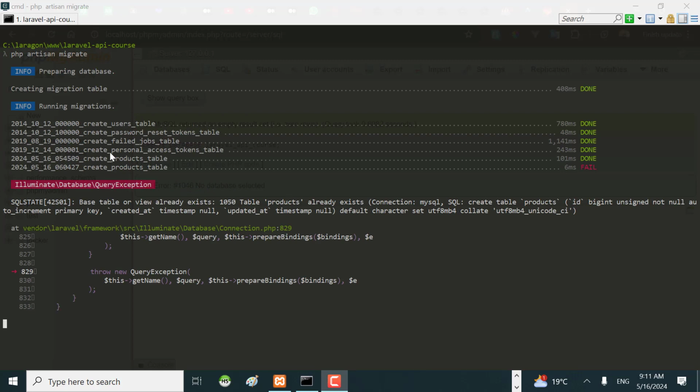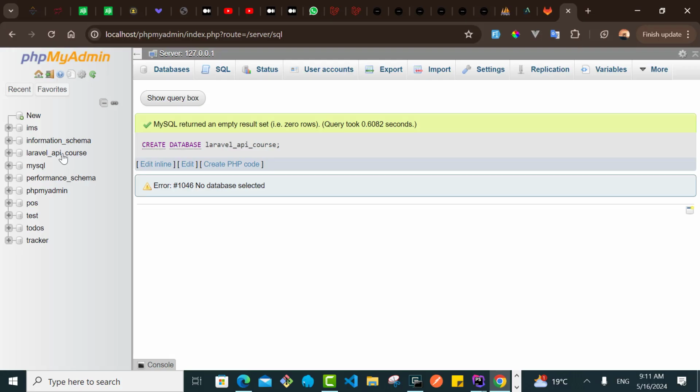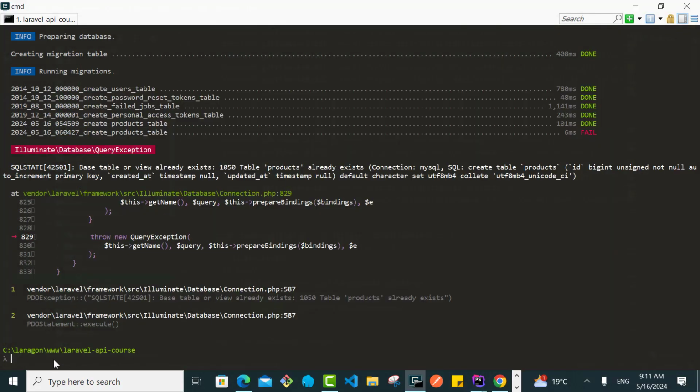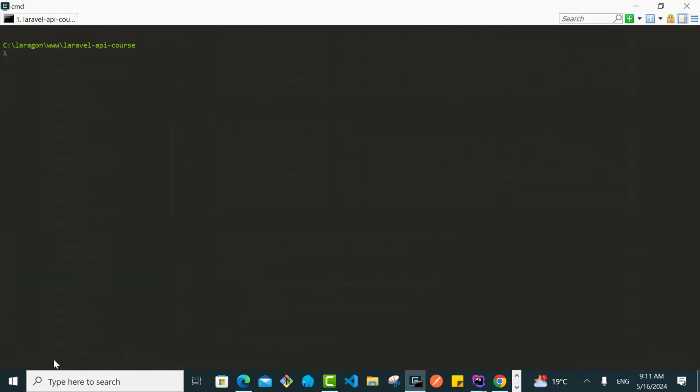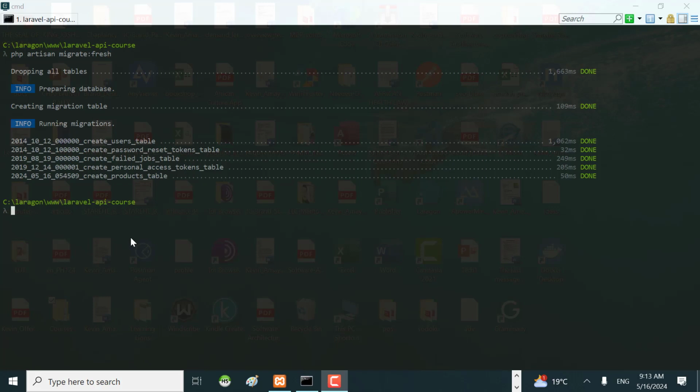What is the error? All right, table products already exists. Why is that so? What I can do is just drop all the tables and say php artisan migrate:fresh. So I've dropped all the tables and now our migration works well.